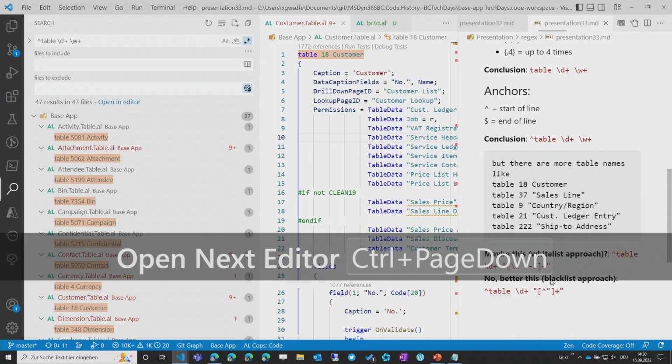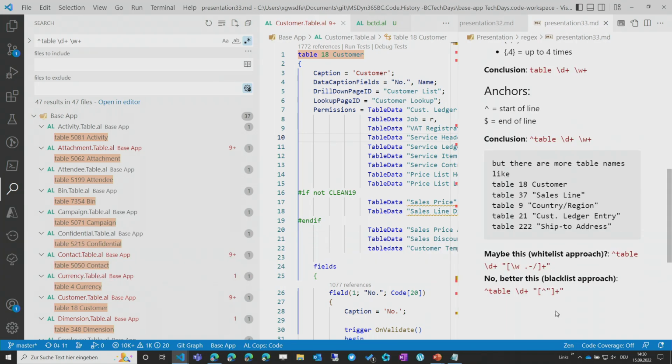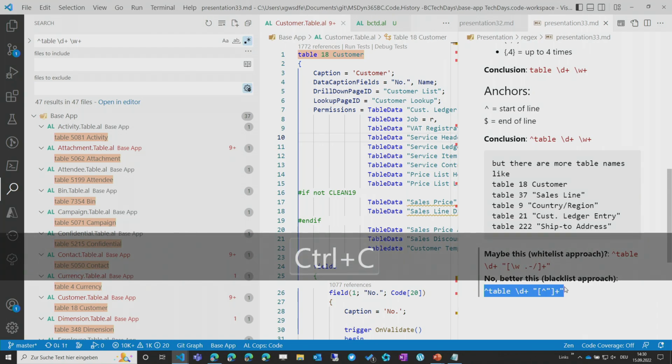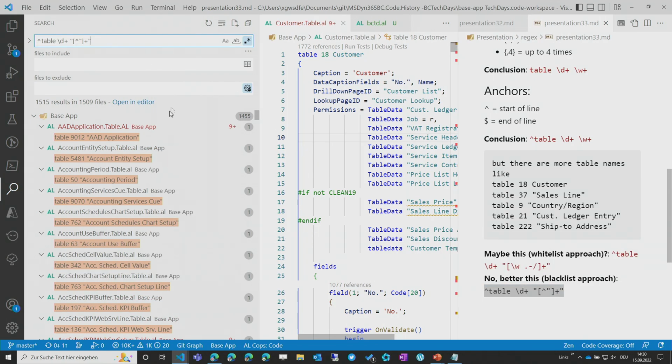So better would be in this case to use a blacklist approach, simply to say we have the ID, followed by a quote, followed by 1 or more characters which are not a quote. We remember that we can negate the character class. And if we do that, I would simply paste it in here. There it is. Now we are matching the other tables, account.scheduled and so on. So that looks also good.